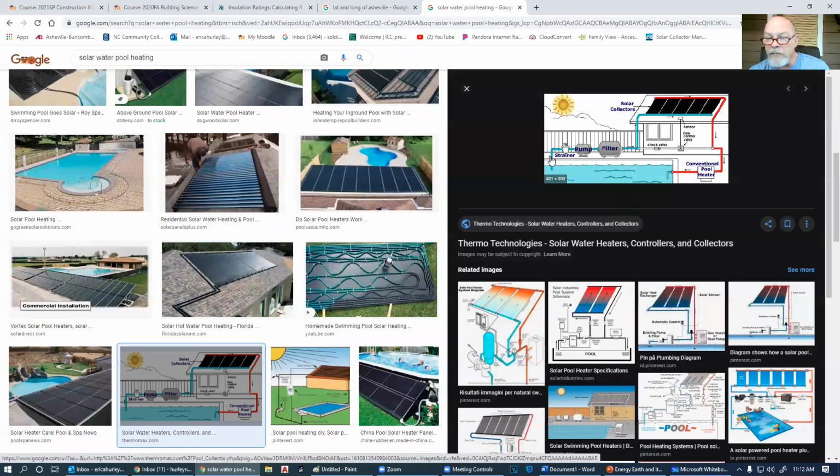So you hook it up to your pool pump. There's really no extra parts that you have to buy other than some more pipe and a couple of valves and then the solar collector itself. It works off of your pump, pulls water out of it, runs it across the roof and back into the pool. Very simple, very easy. The temperatures generally don't get above 80 degrees because you have so much water going through these and they just never really get all that hot.